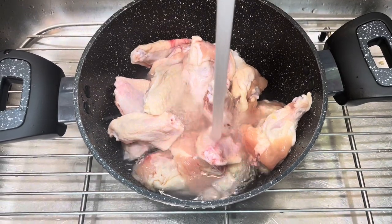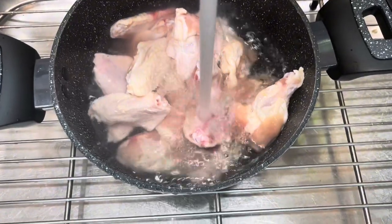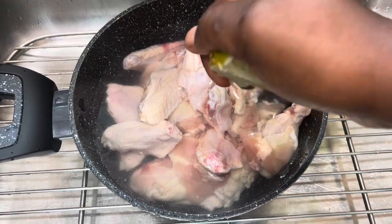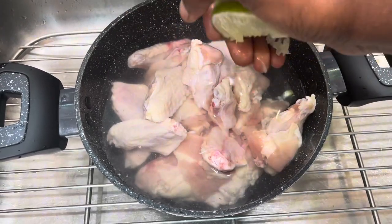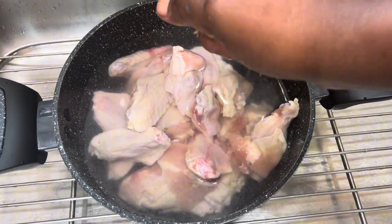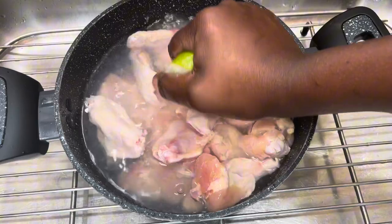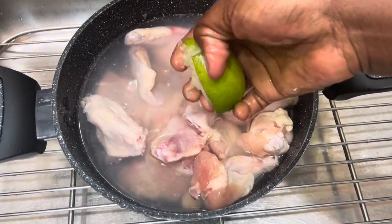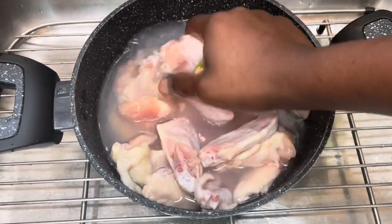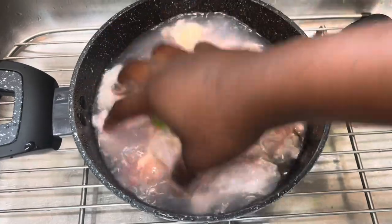I have my chicken — I went for these small chicken wings, which is one bite and it's done. I poured water and added half a lemon to give it a wash and get rid of all the grime or any yellow parts on the chicken. You understand, when you get a chicken there's like yellowish stuff on there, so I use this to just clean the chicken one after the other.